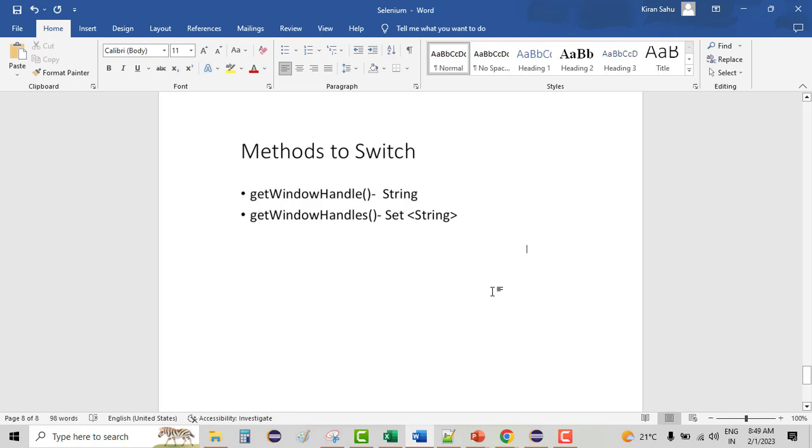So first of all, we have to start writing the code and see how we can click on any link which will open a new window, and how we will switch to that window and then access the elements inside it. So the getWindowHandles returns us the number of windows which open up as a part of this code. So it is returning us a set of string. So what we can do, we can start writing the code.